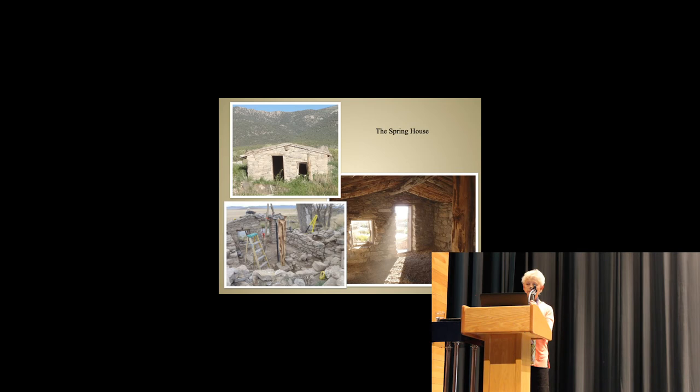The building was likely used to store fresh foods. Food supplies sent to the fort would mostly have been canned, dried, packed in salt, or pickled. Thus, fresh fruits and vegetables were at a premium and may have been available through the Overland Ranch. And there's also a mention of a fort garden in the post records. We also recovered bone from deer and birds in the material, suggesting that they were also hunting to supplement their diet.